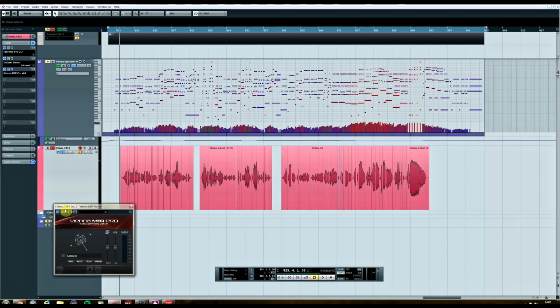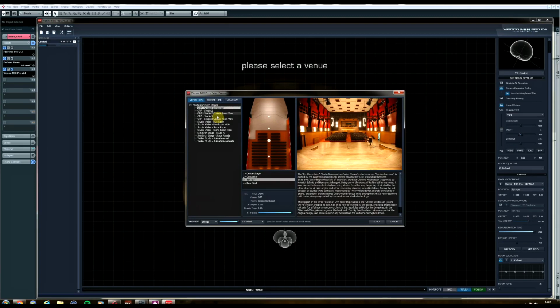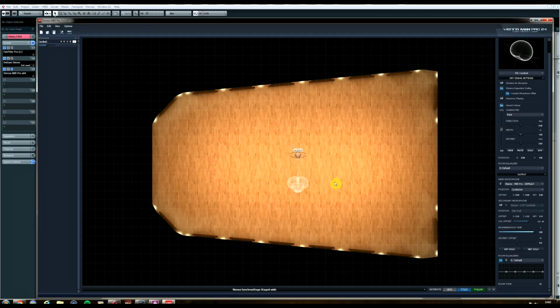Now, finally, MIR. Here it is. And its window. So now you see you have a simple cardioid. And MIR invites you to select venue. Okay, here is the list of the studios in my collection. We need to select the Synchron Stage, of course, but in the wide position. That's how they are sampling the Synchron series. Load. And here you are, inside the Synchron Stage.